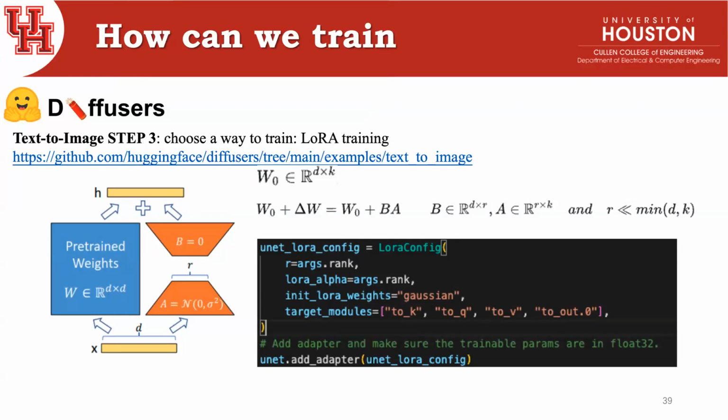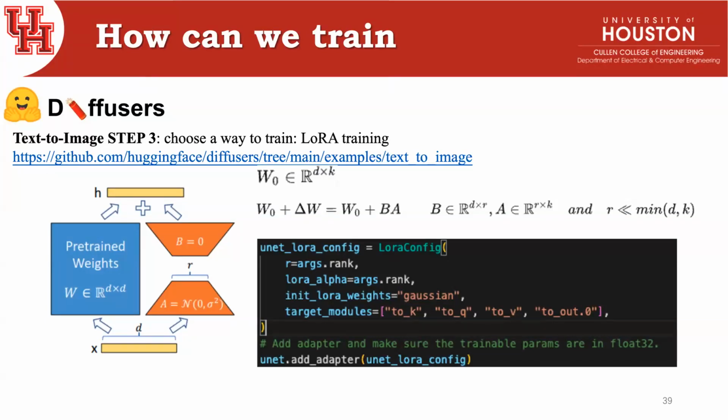Actually, as you can see, the pre-trained weights are big. But when we separate W into A and B, you can see that the size of B is D multiply R, and A is R multiply K. When you multiply them, you get D times K, and the size is almost the same as the pre-trained weights. So when separated from W0, we get a smaller number of parameters in B and A.